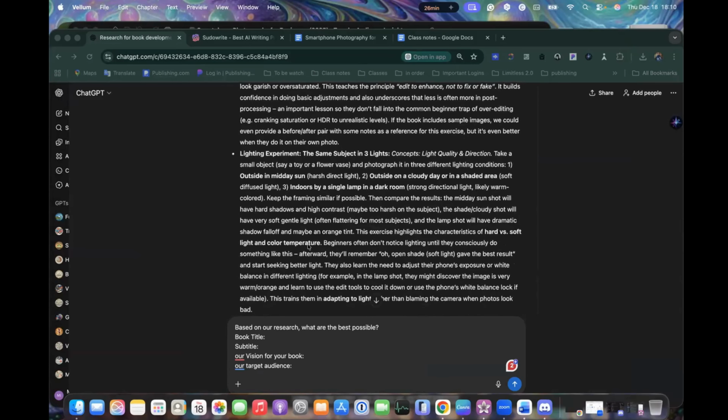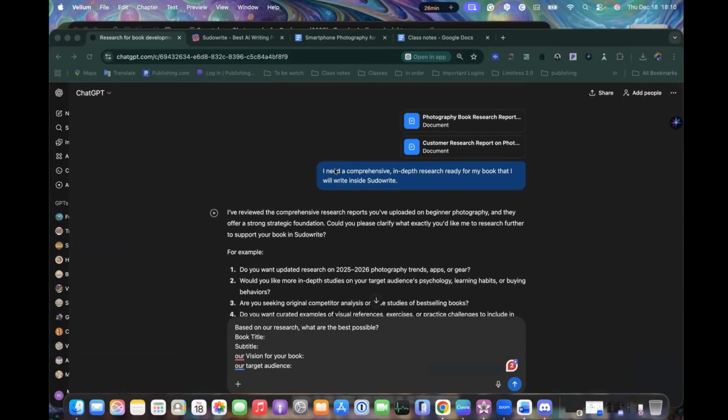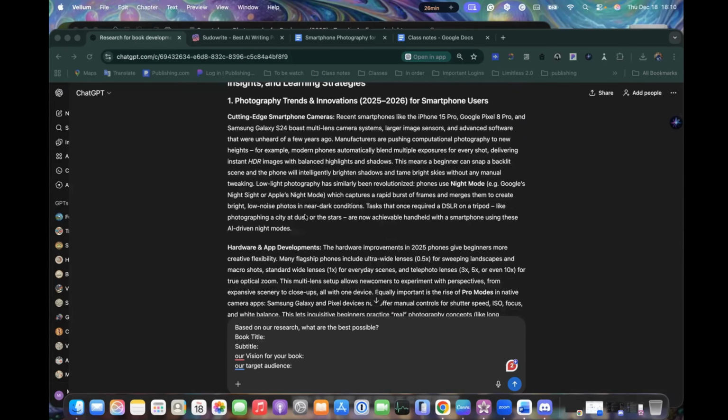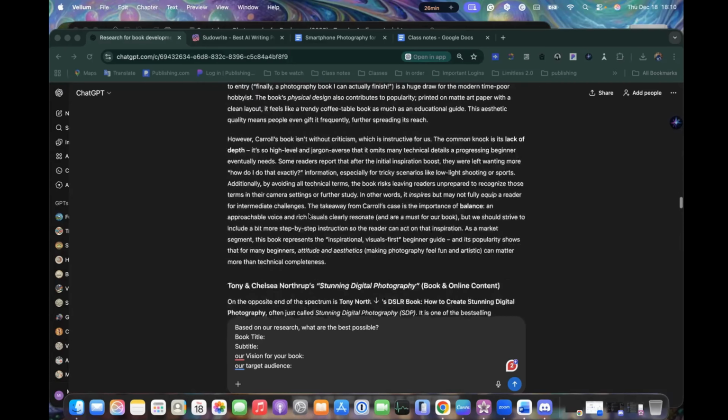That looks amazing. This is the merge that you did? Yes. Between the 2? Yes. I like it. So just make sure when you put this in, you put your 2 documents. If you make 2 or 3 different research and you want to merge them, do not ask chat to merge it. Ask that you need a comprehensive in-depth research, including the document that you have above, to write inside Sudowrite. And it does seem to understand that this is what we're looking for. I could not ask for a better result than this, I think.